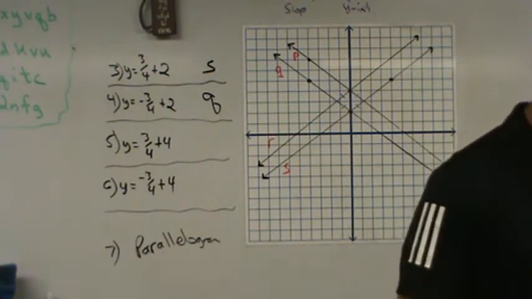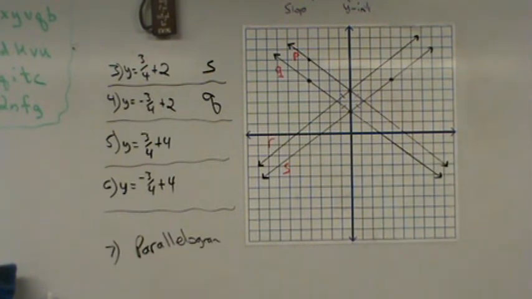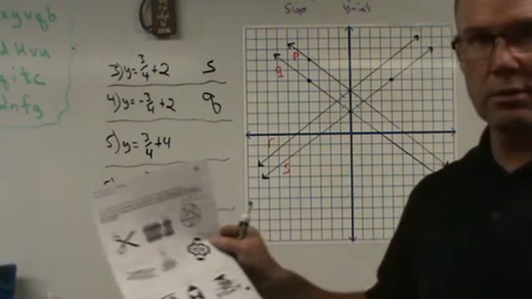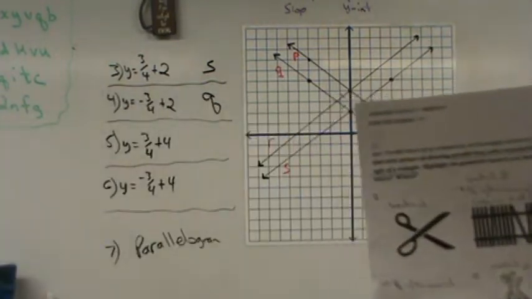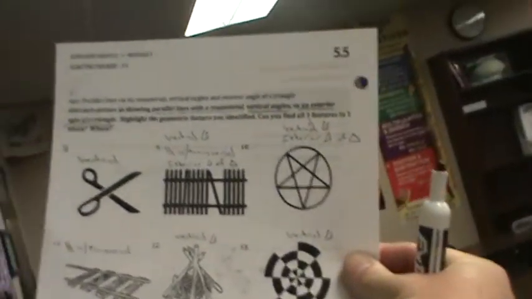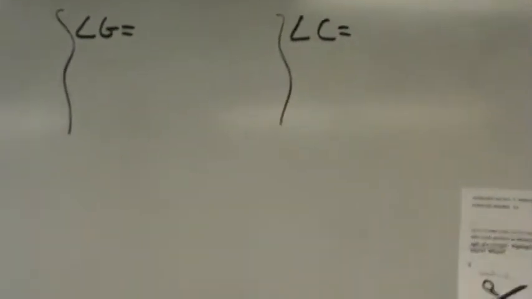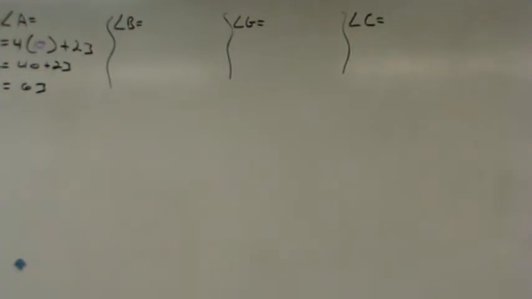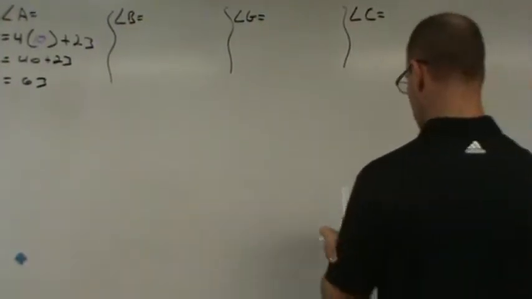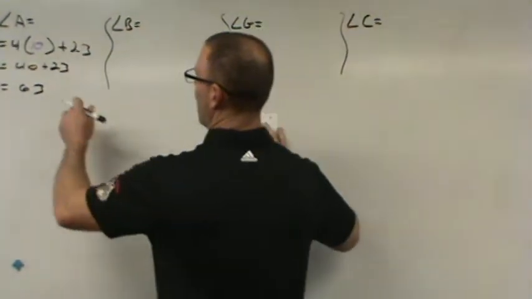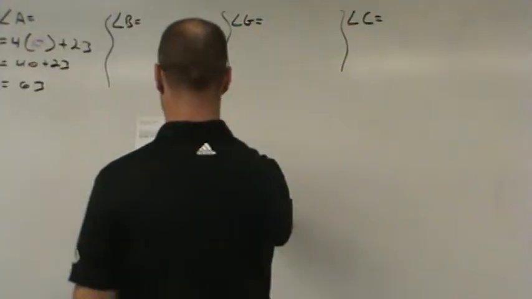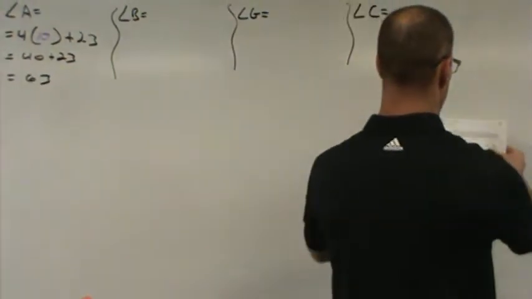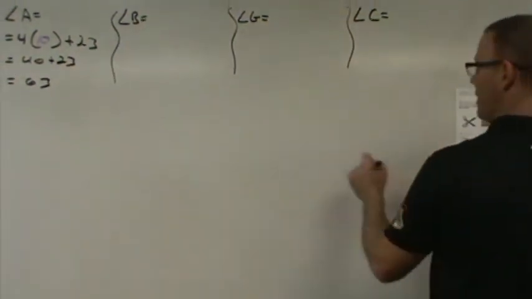All right? And then the last thing in this section that we need to look at is the questions here in the set, and that is questions 8 through 16. I'm going to help you with question 8, which is the pair of scissors there. All right, I'm going to move this back so it's not too close. When you look at a pair of scissors, and it's asking you, do I see vertical angles? Do I see parallel lines with the transversal? Or do I see an exterior angle of a triangle? How am I going to answer this?